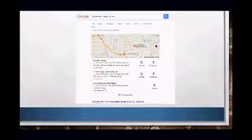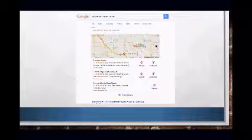If you have ever searched for something local, like a restaurant, or in this case, a dent removal service in a specific location, you have probably seen this area. It's called the Google Maps area, and below it are the search results. Based on a lot of my clients, they have gotten more conversions from potential customers online by being in this area.